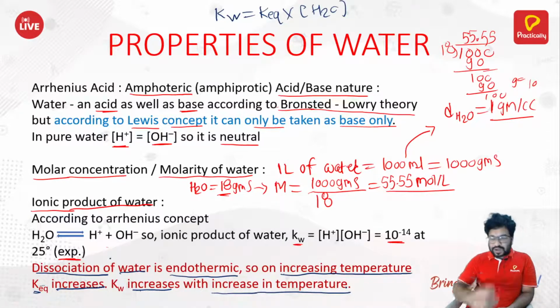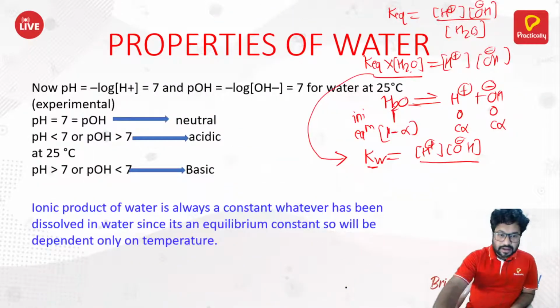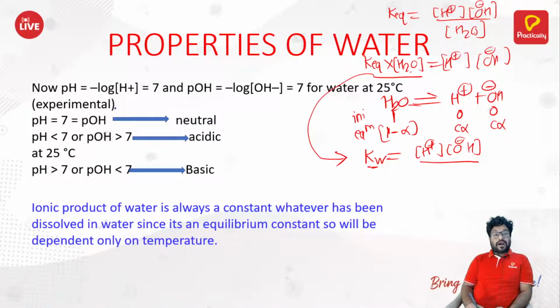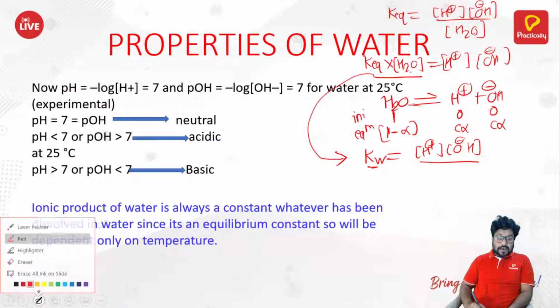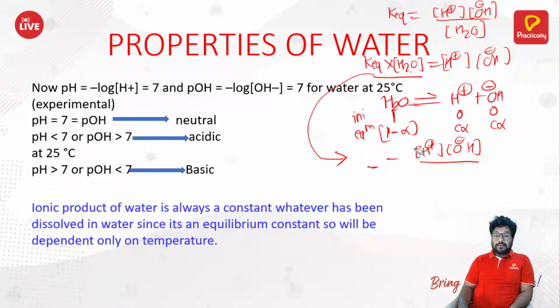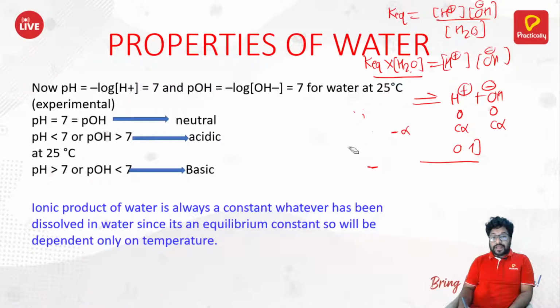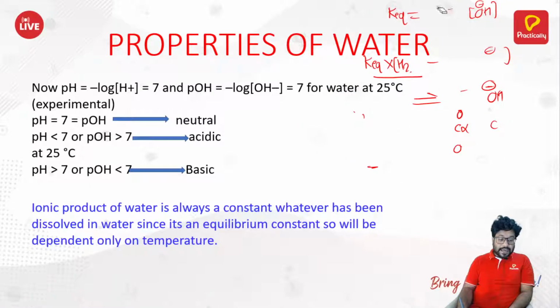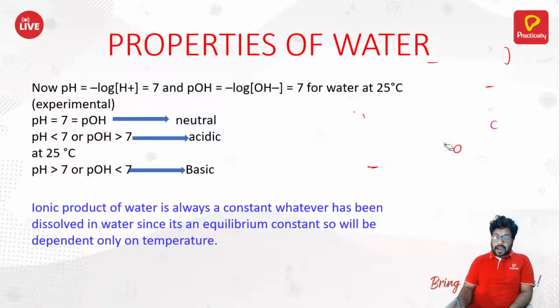Okay, so moving ahead. Now we come to pH and pOH. To understand pH and pOH, you first needed to understand the Kw of water, because it is surely going to affect them. We're going to see in the upcoming slides how it affects. Or let me tell you here only.